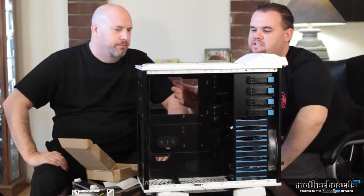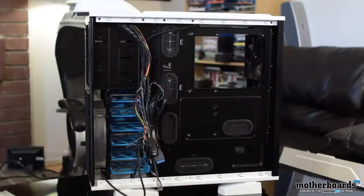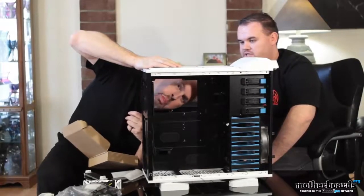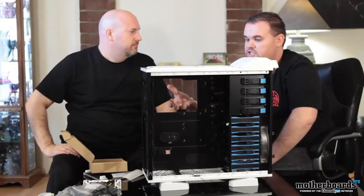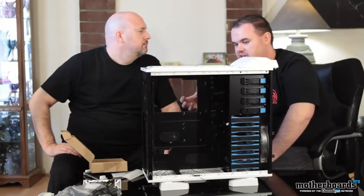Okay, well, one of the things is we've noticed that socket locations on boards do change quite often. So therefore, instead of having your standard cutout, we actually made the cutout much larger. As you can see, it actually reaches the farthest ATX mounting stud. So we can make sure that no matter where your socket location is, you should be able to remove and install coolers without having to remove the motherboard because of a backplate. So it makes life a lot easier.